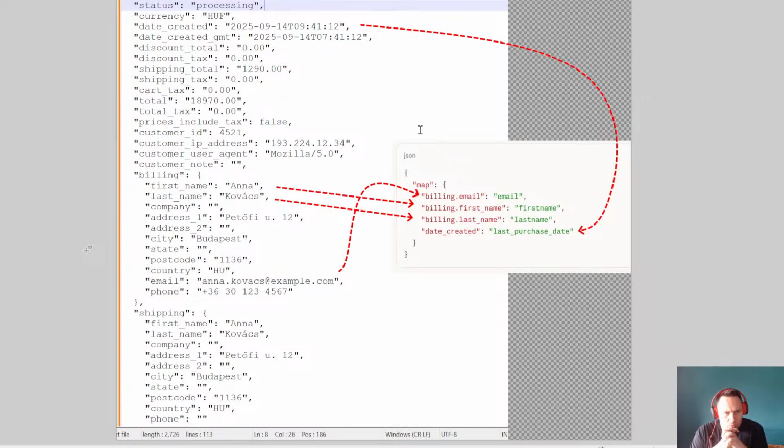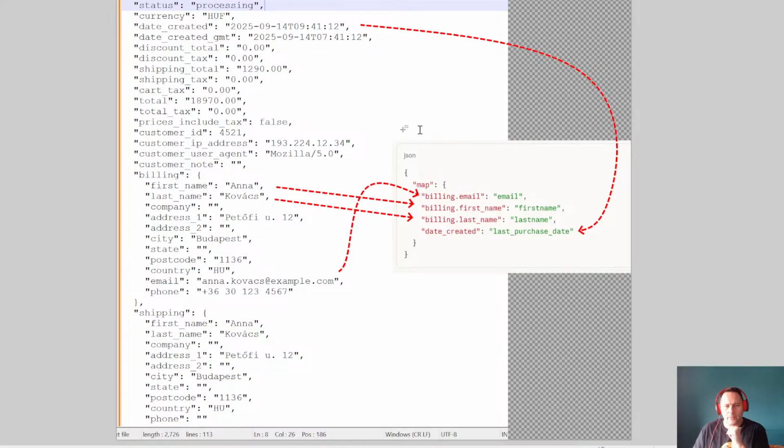What I want to do is tell Mautic that this data, created, should be saved as last purchase date inside of Mautic. This first key, Anna, should be saved as first name. The last name, Kovacs, should be saved as last name. And email should be saved as email.